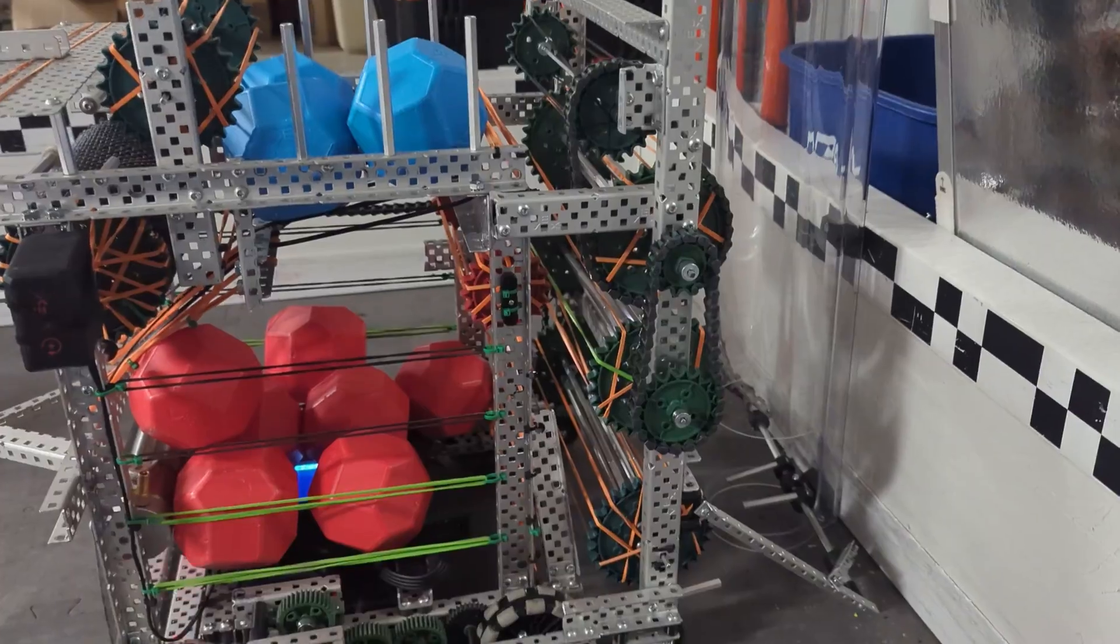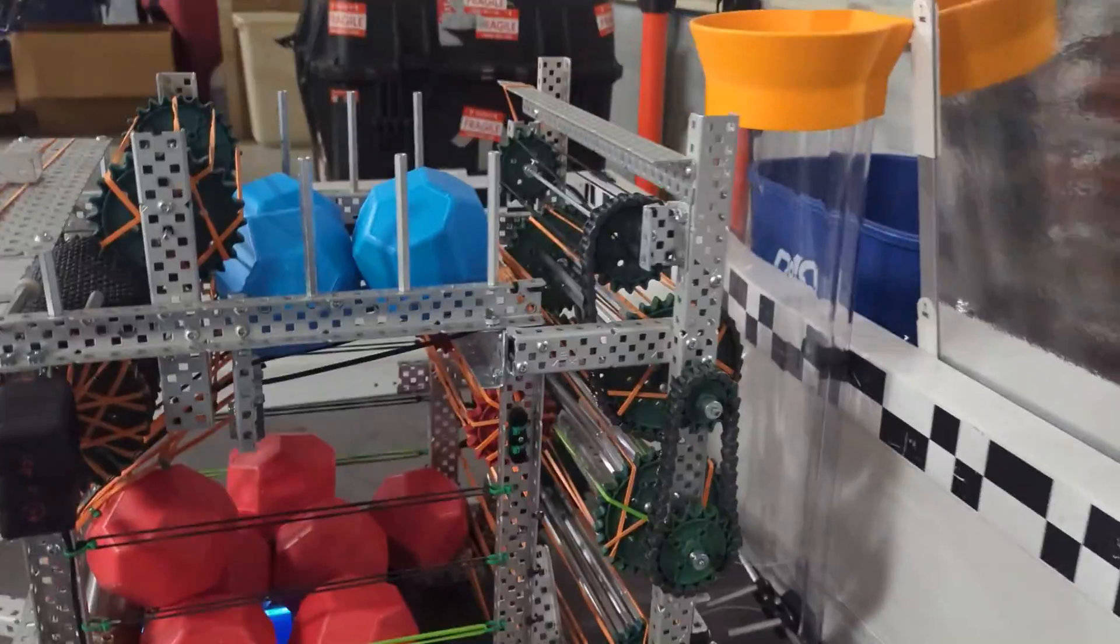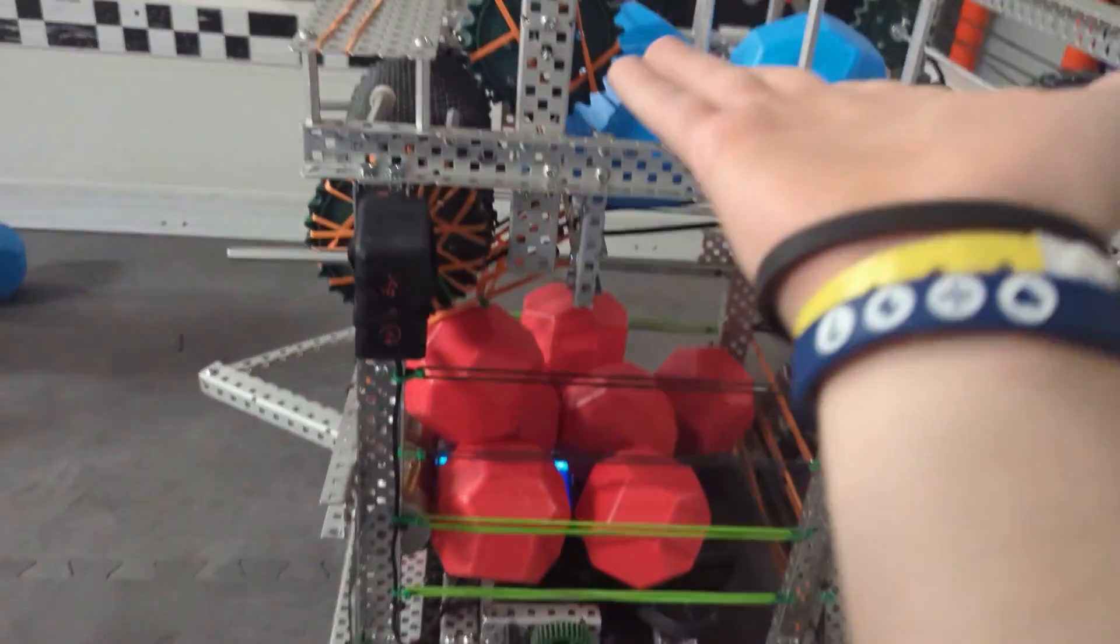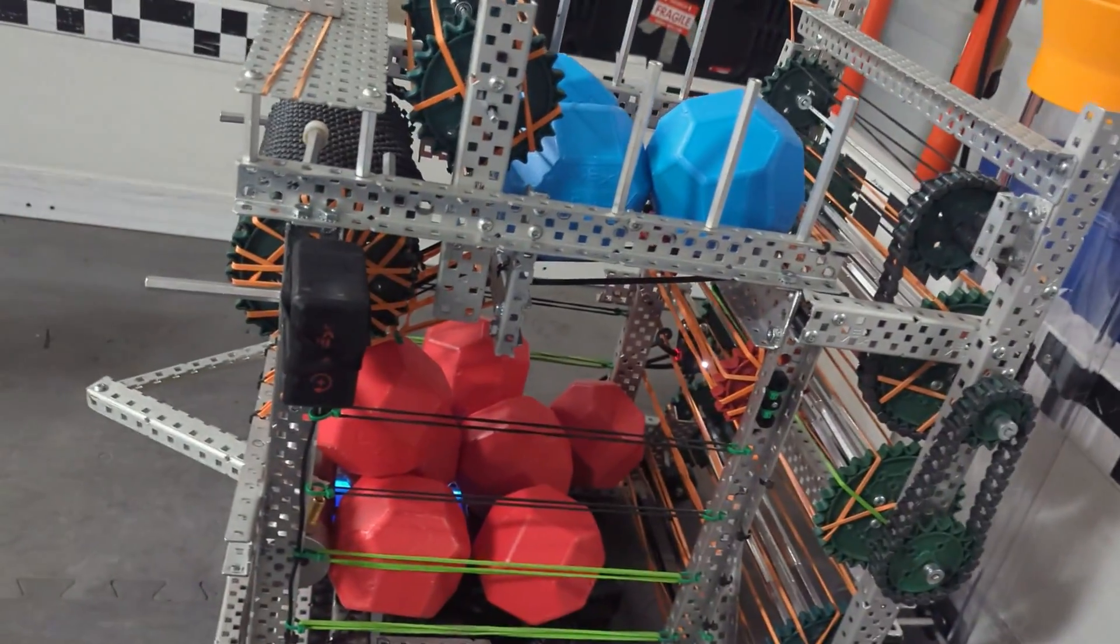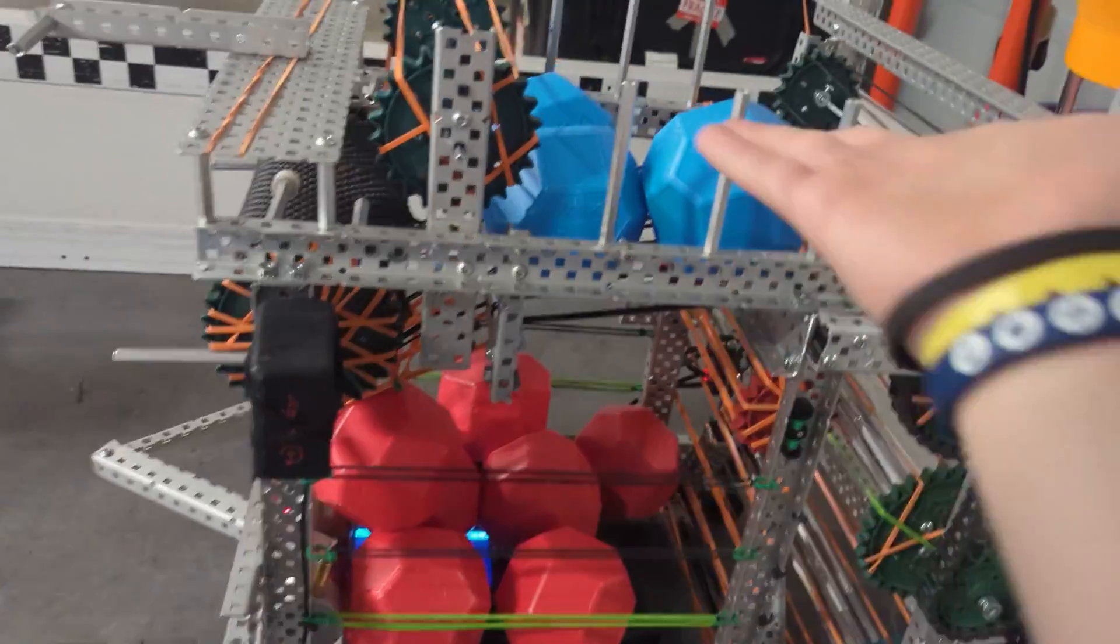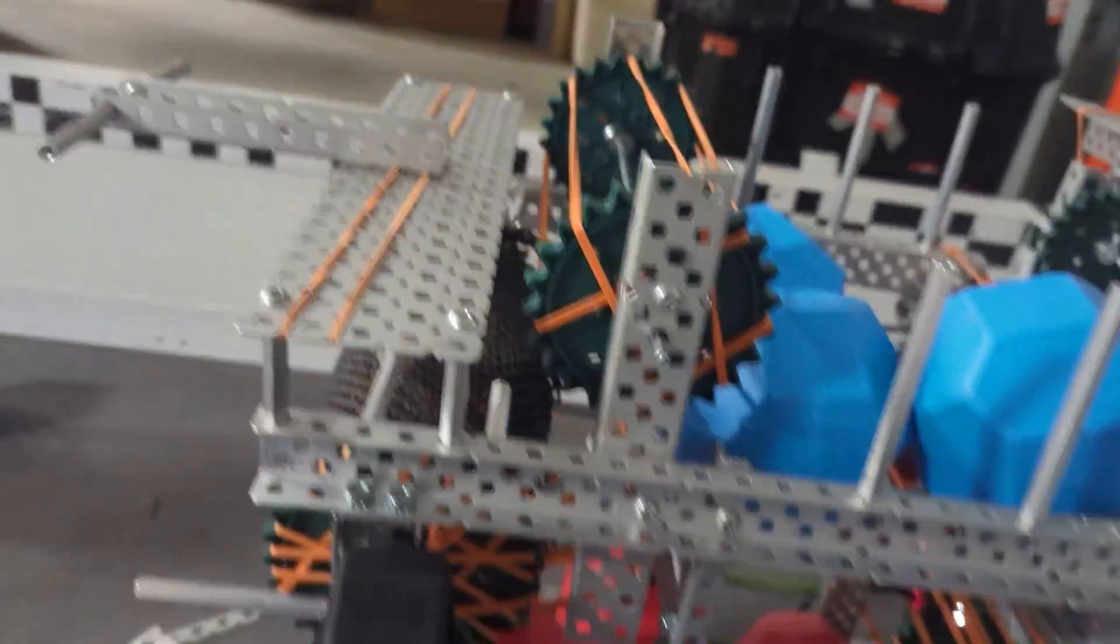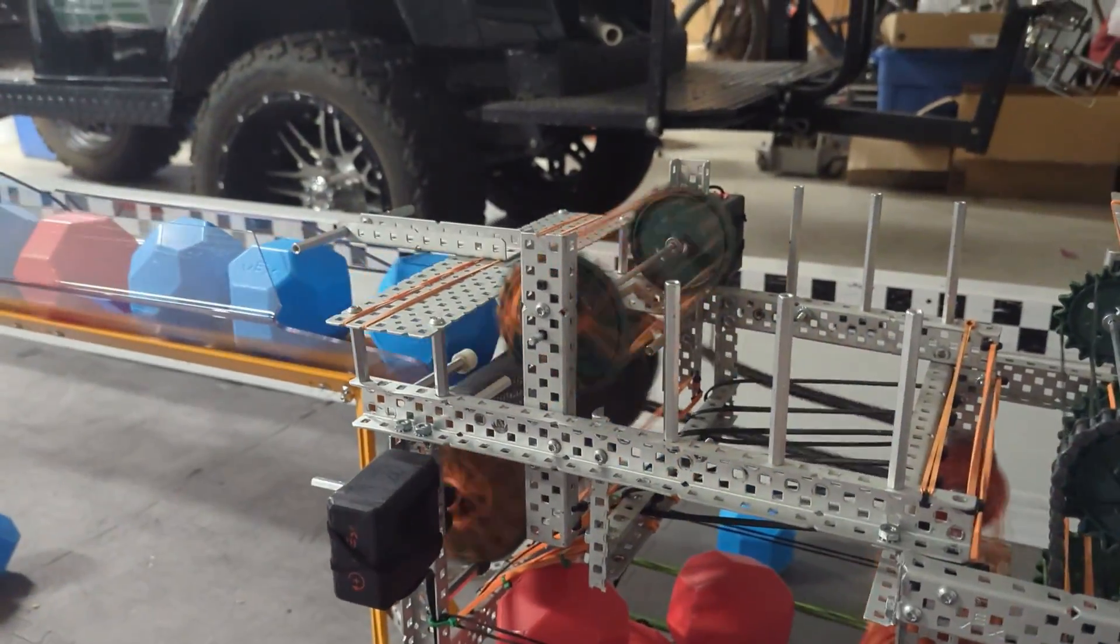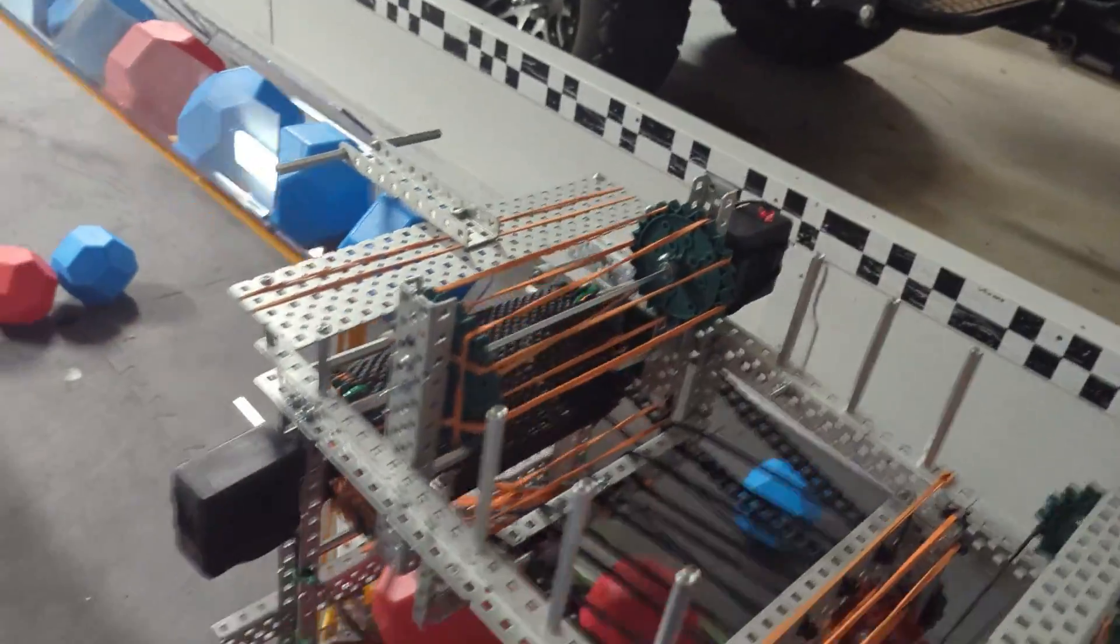You've just picked up a whole stack of them from the long holder things, and it sorted them nicely. The red one's down below. The blue one's up top. Obviously, if you're the other color, if you're red alliance, you could put the red ones up top. But yeah, and then you can go over to the goal and real quick score those in. So that's how that works.